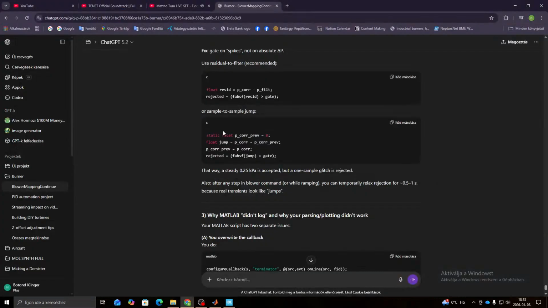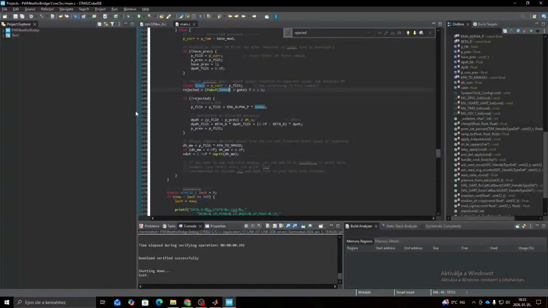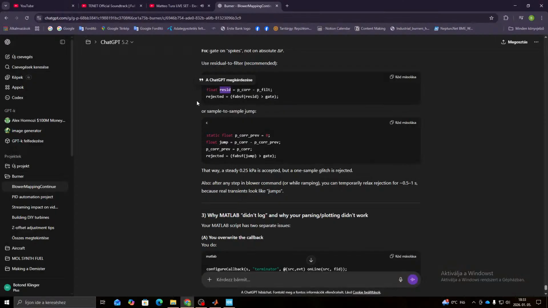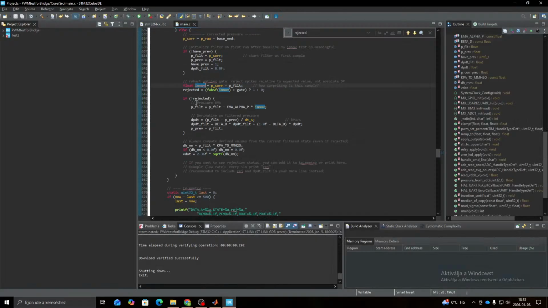Static float, resid. Let's see what it does. P-core minus P-field, that's the same thing, just we call it differently in Innov.